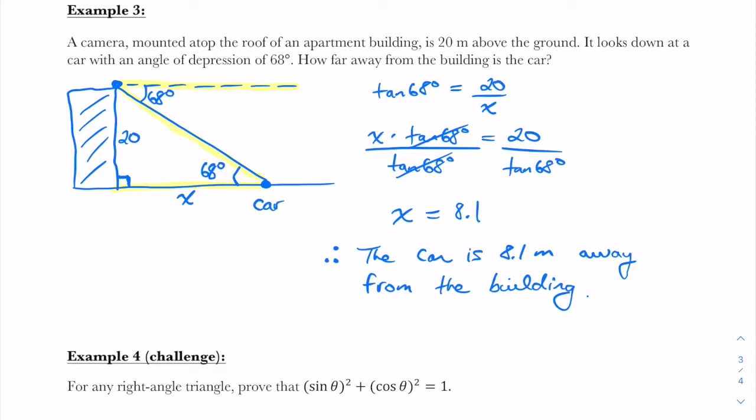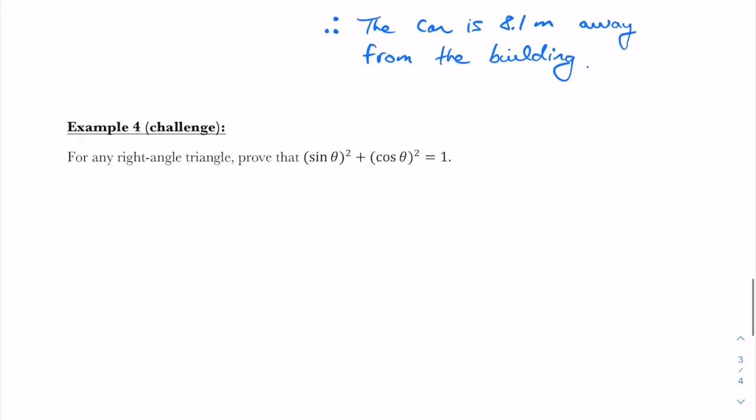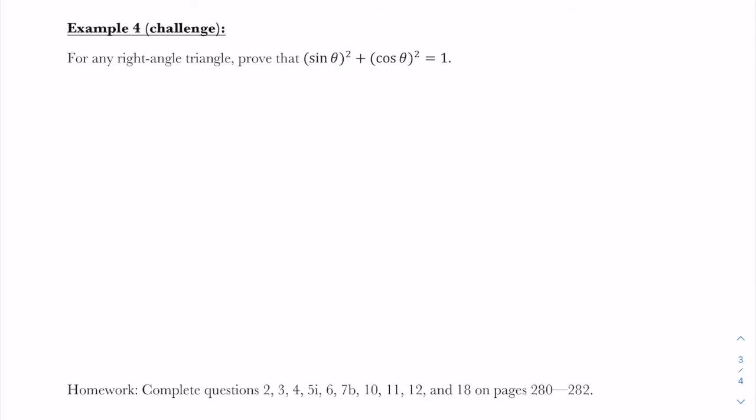All right, and last but not least, I have a bit of a treat for you. Consider this a thinking problem. And this is also a bit of a sneak peek for what's to come later in the unit. So what we're being asked to do here is, for any right angle triangle, we want to prove that when you take sine theta and square it, and add that to cosine theta squared, it equals 1. So this might be the first time in a math course that you've been asked to prove something. Mathematical proofs are ways of showing that something always equals something else. It can be a bit abstract, but it's a little more formal.